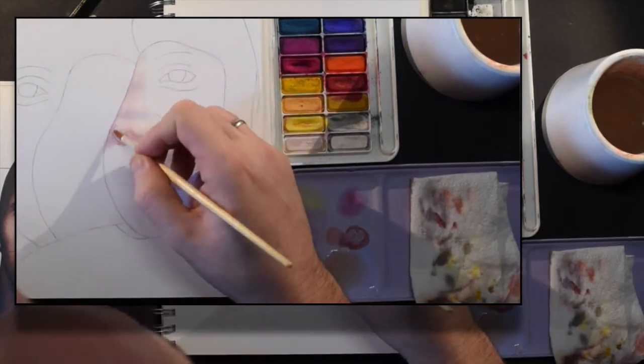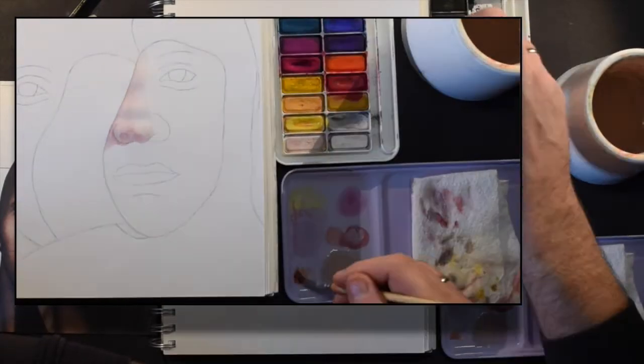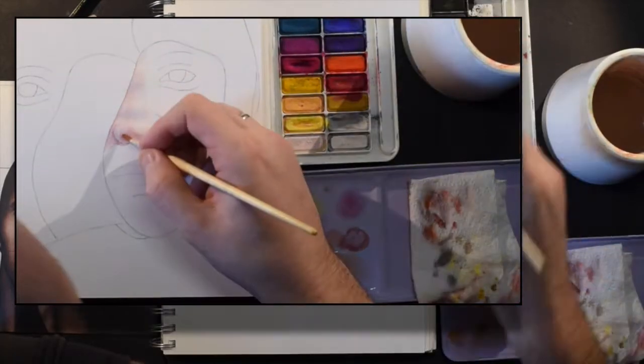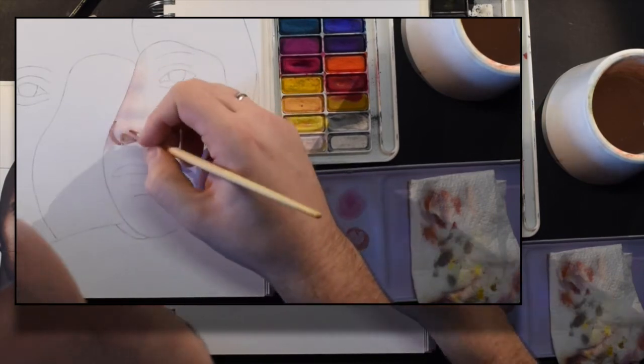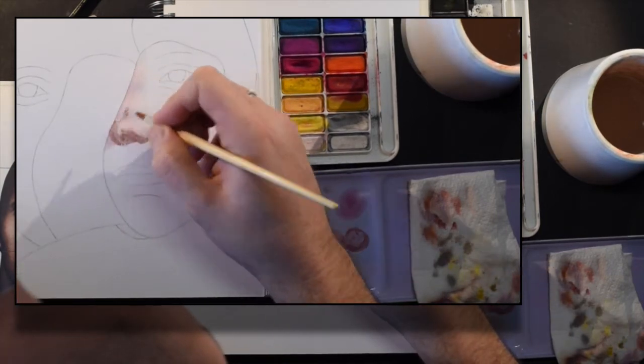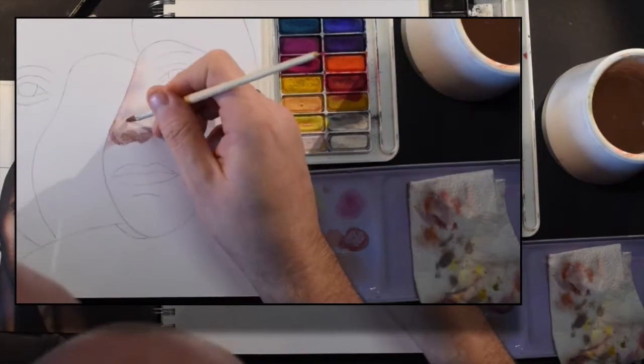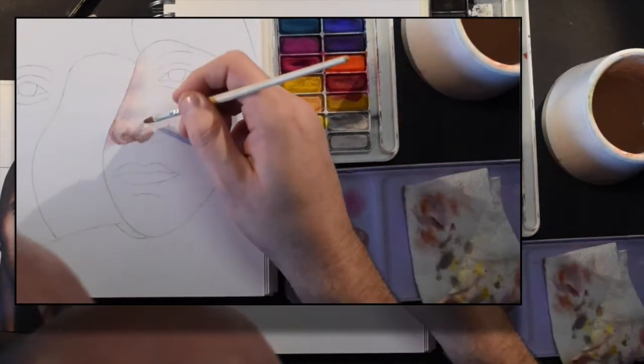And then what I would like you to do is wash your brush out, so it's completely free of any kind of pigment. And then just dry it on a little bit of paper towel, and then just using the actual pigment, so not the wash, you're going to go in and add those darker areas.